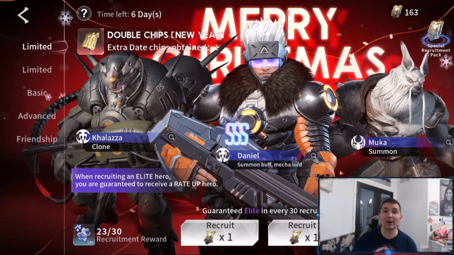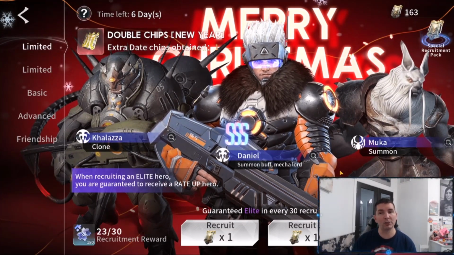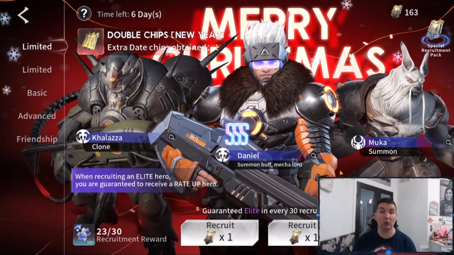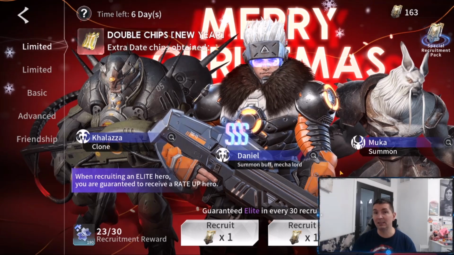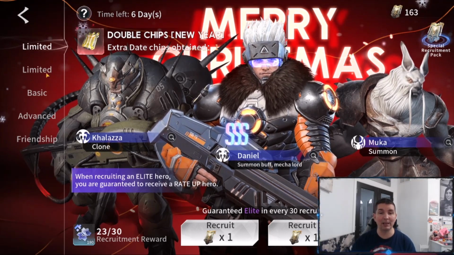So in the recruitment center, guys, it is the double chip event, the New Year event. This is where you want to do all your summons. Again, some players might wait a little bit to see what the next hero is actually going to be to save all of their cards. But right now, guys, I'm going to go ahead and do these summons.